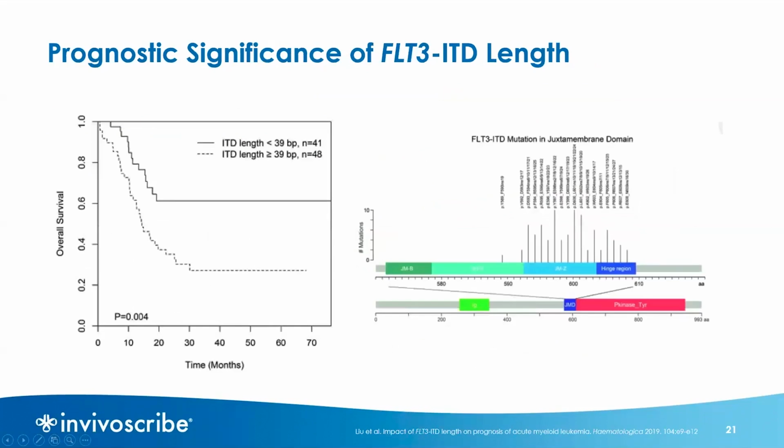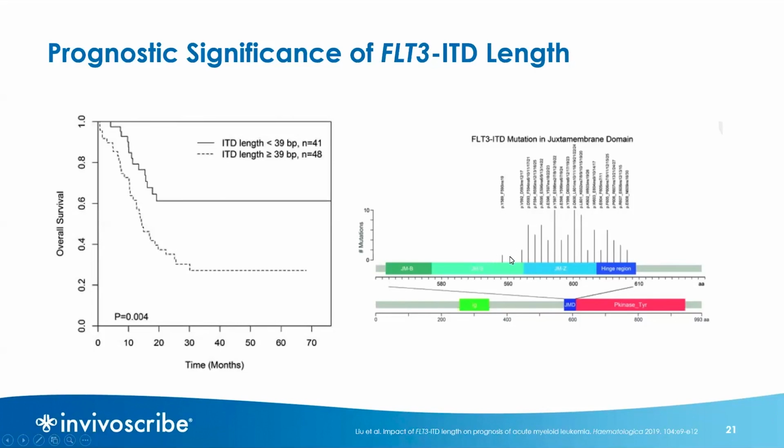So not only does the presence of ITDs carry significant impact on survival, but so too does the length of those ITDs that are present. In this study, adults with the mutation had their samples sequenced and the ITD lengths and locations identified. The lengths ranged from 6 to 90 base pairs with a median of 39. And for genomic localization, probably 75% were in the JMZ region, 20% in the hinge, and then the remainder in the JMS region.